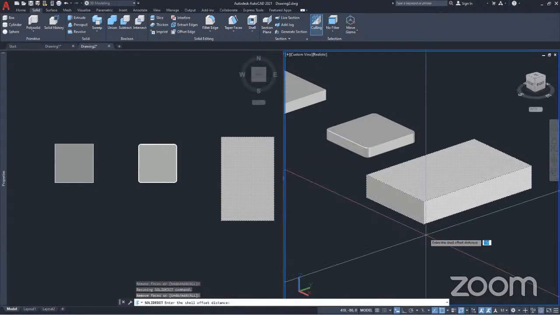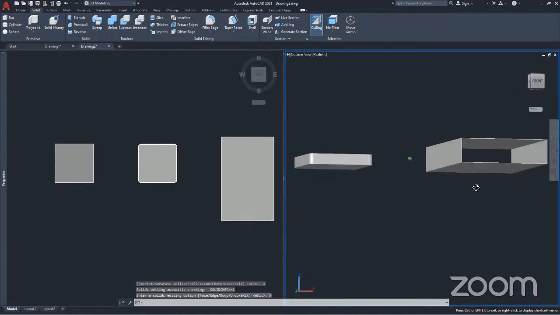Now I'm going to select the thickness of the shell. For that one, the shell thickness should be 0.3, right? 0.5 will go, and I hit enter. So I exit, and I exit again. You see, it created a shell.